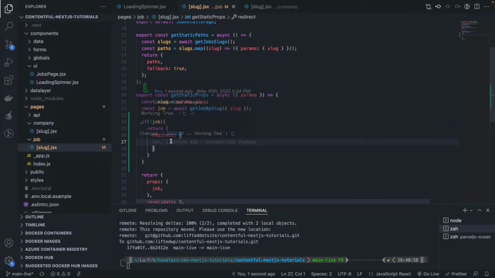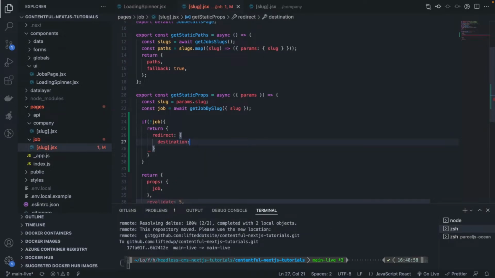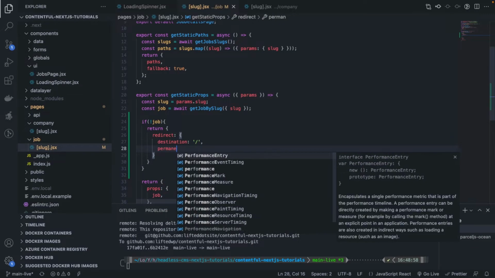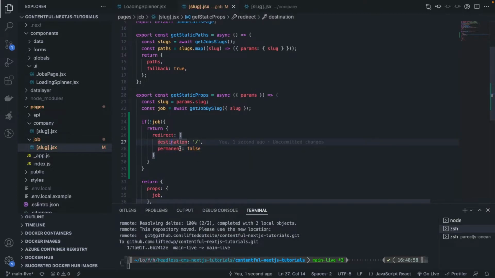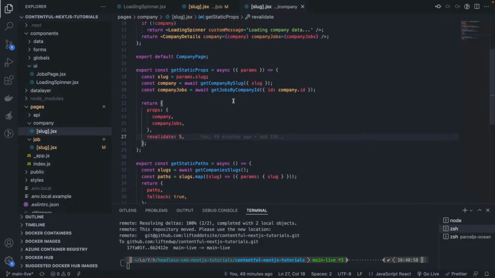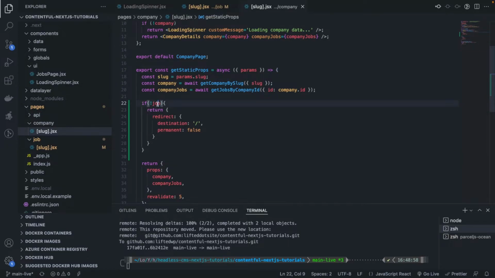Redirect, and then destination. This destination, we want to send him to the home page, and also we want to say permanent false, because eventually someday that link could be available at some point, and we don't want that to be a permanent redirect, because a permanent redirect will actually almost persist in the browser cache. Okay, so we do the same here for company, do that here as well.